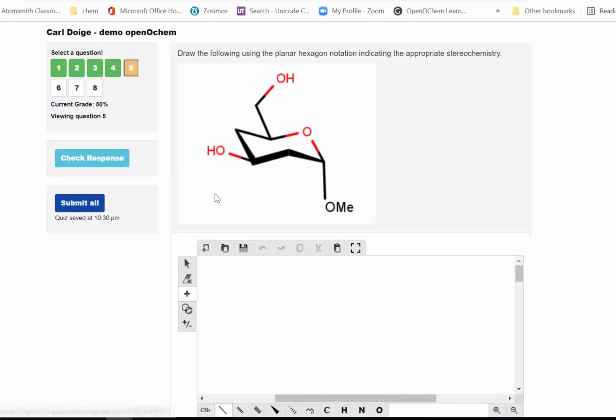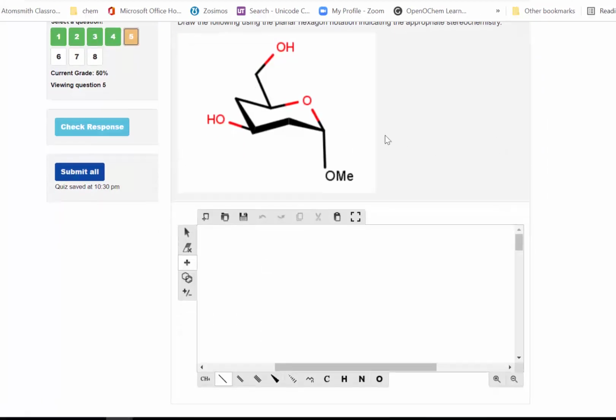Let's look at number 5. So here we're translating a chair conformation to a planar ring. So again, this allows me to put in the 6-membered ring. Now I notice that I've got an O, and Me stands for CH3. One of the reasons why I chose this as an example was to show you the idea of, okay, I want to draw a bond, but not just any bond. And if I'm looking from the top of the ring, then this OCH3 would be going away. So I'm going to put this in here.